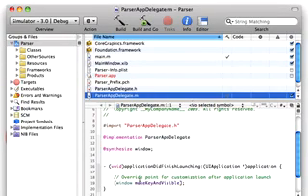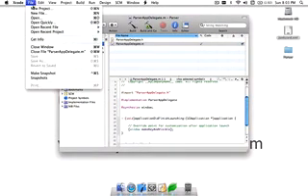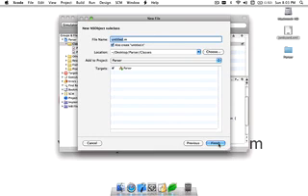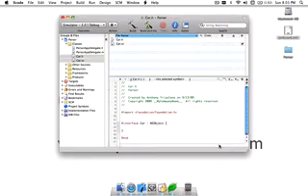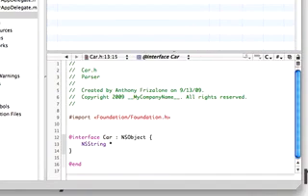So the first thing we're going to want to do is create that car object. So in the Classes project folder here, let's create a new file. Objective-C class, a subclass of NSObject, and we're going to simply call it Car. So now let's set this car object up. So really all we need are 4 properties. We can just add a bunch of NSString instance variables. The first is going to be the company that makes the car. The second is going to be the model. Third is the VIN, and the fourth is the color.